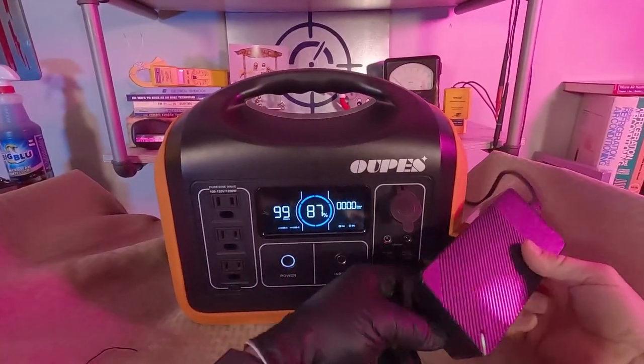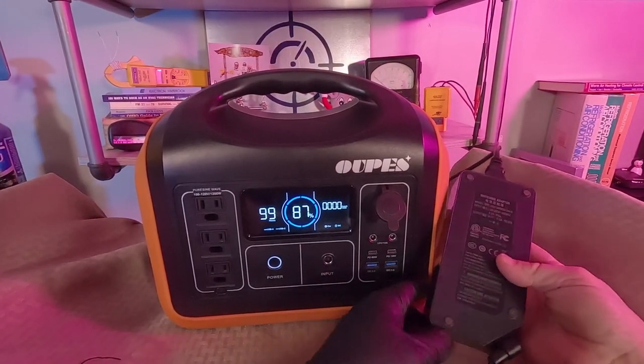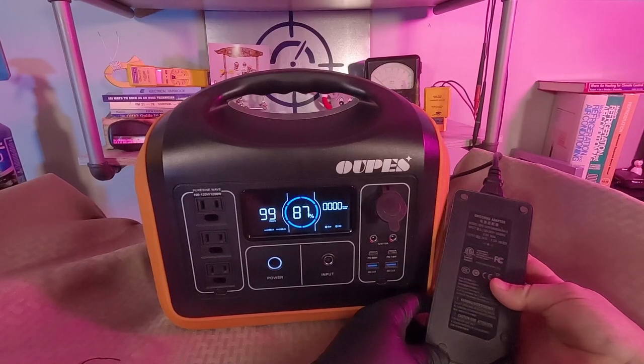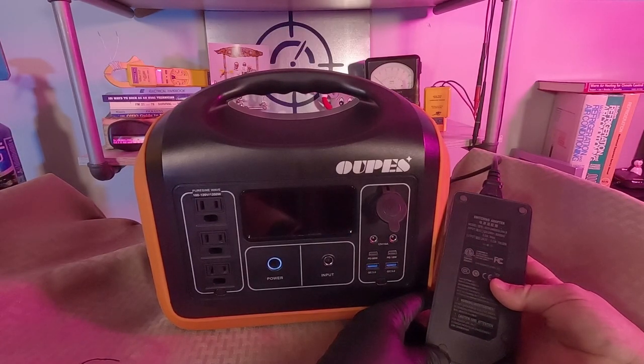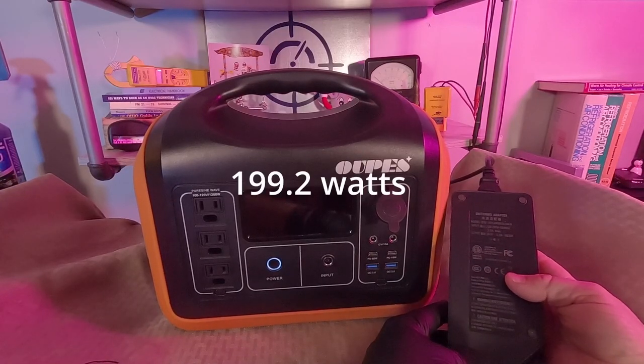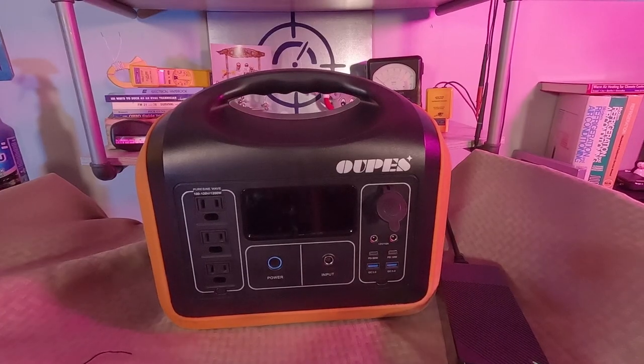Now the 120 volt power brick here has a green light down here in the bottom corner. On the back side, it does tell us that it's capable of running 100 to 240 volts in at 50 or 60 hertz. And the input is right at 3 amps. The output is 24 volts at 8.33 amps. The wattage going out is supposed to be 99.92, but when we plug it in here, we're gonna see that it's not quite that high.